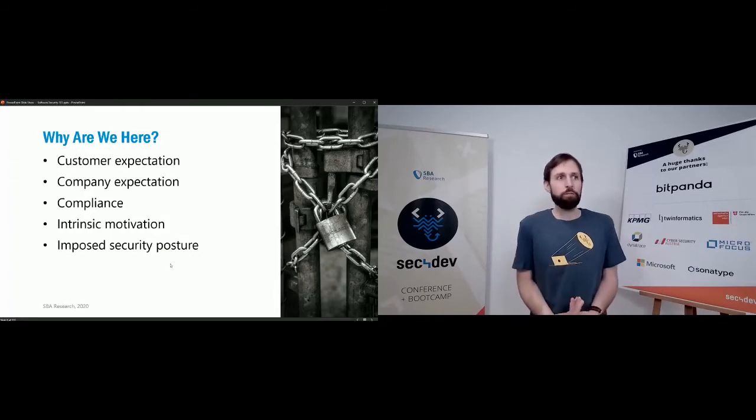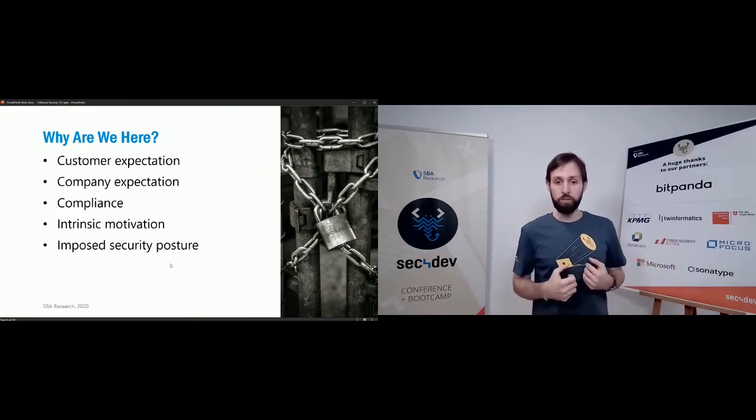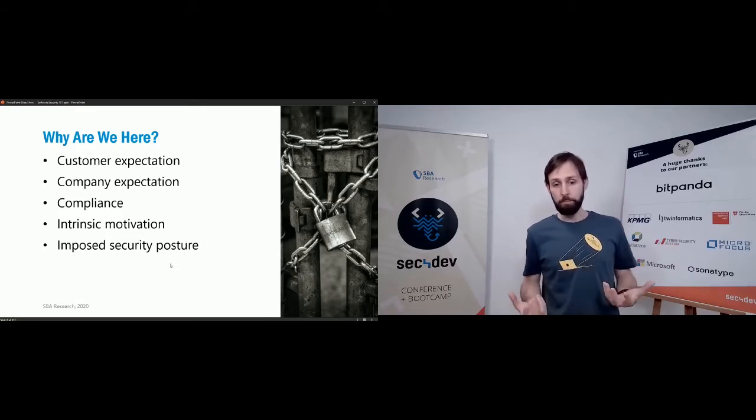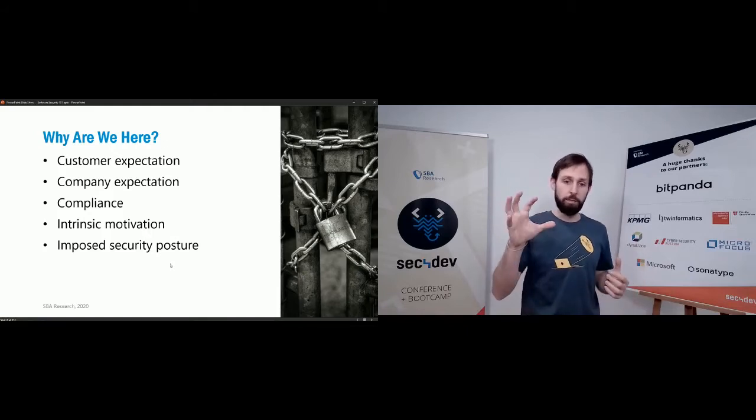Now, why do we want to have software security? Isn't it enough that the software we create is just running and working? Well, most of the time, it's not. There might be some customer expectation that there's no data breach when you write software for customers. There might be some expectations of your organizations towards you that you write software in a secure and reliable way. It might be compliance regulations. So there might be a law out there that is important for you.